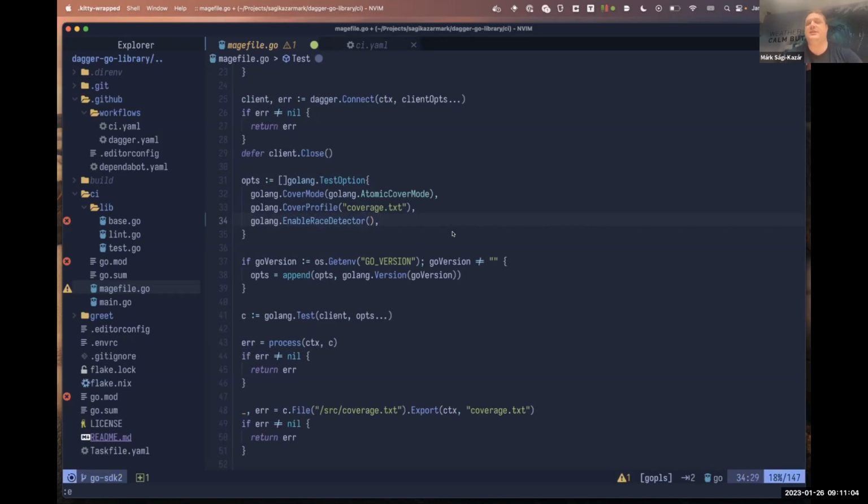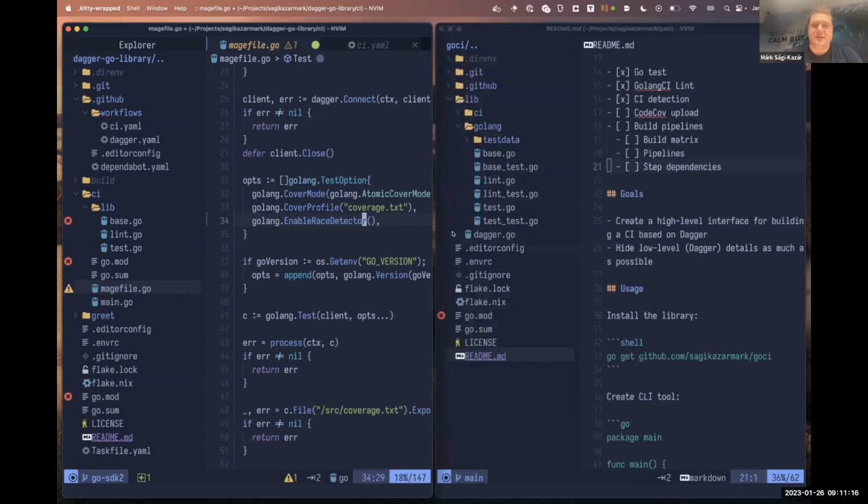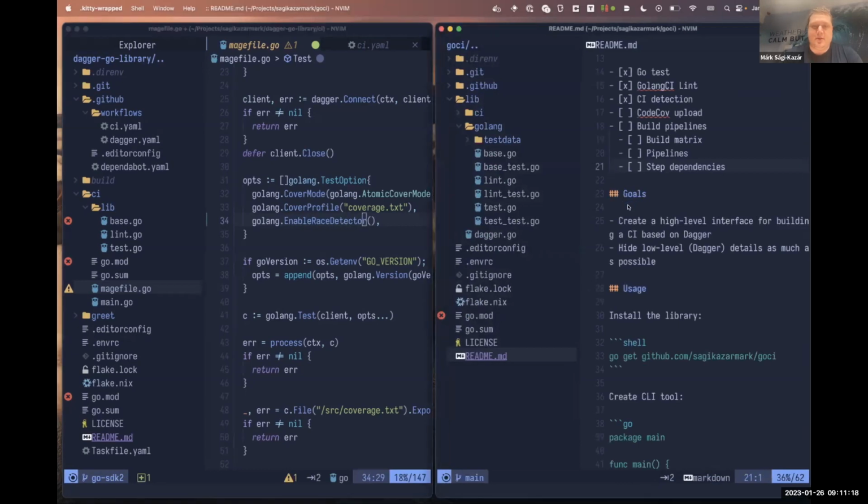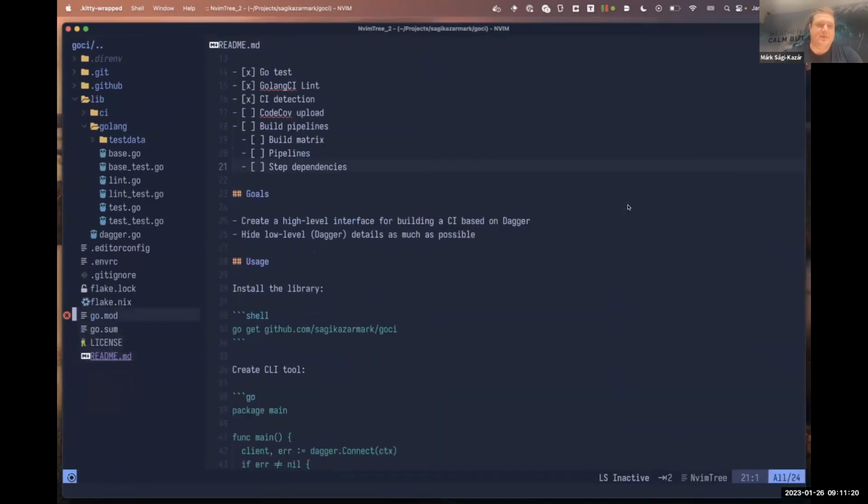And the good thing about this is that the documentation itself is available on go.dev. So this is a Go library. So if someone writes Go, it's going to be easy for them to understand how this works. Now, let's take a quick peek at the library itself. By the way, this is on GitHub.